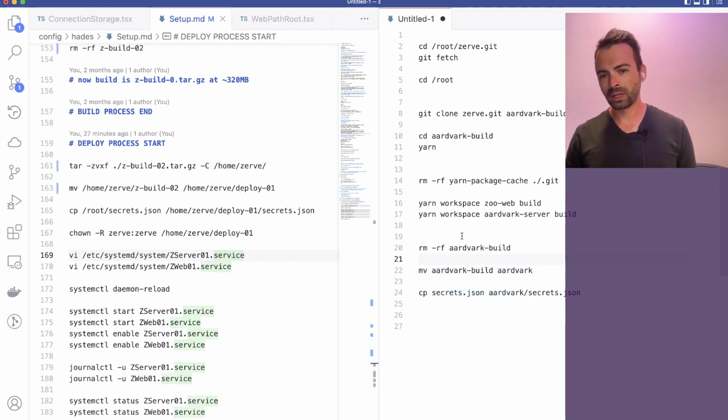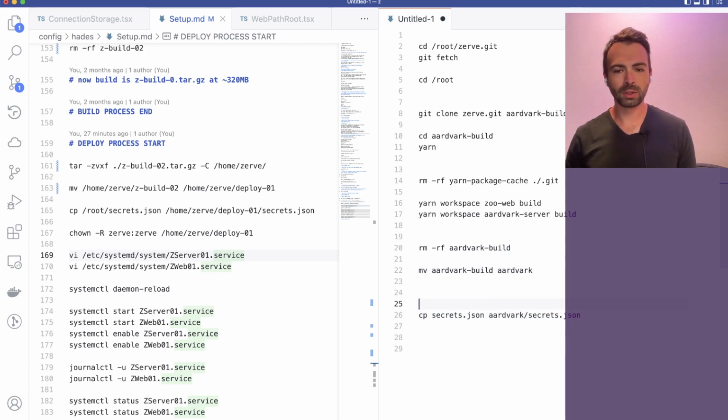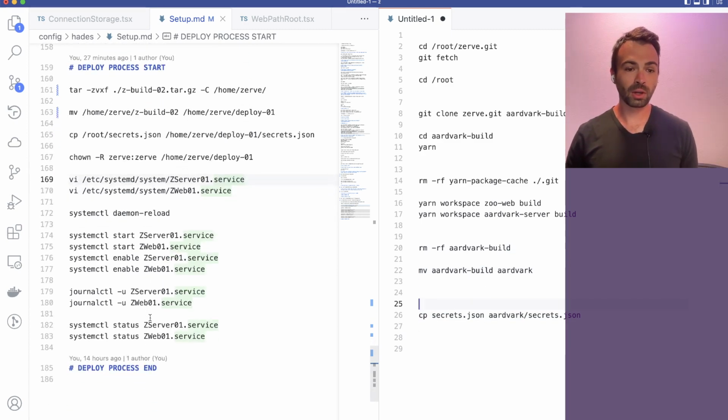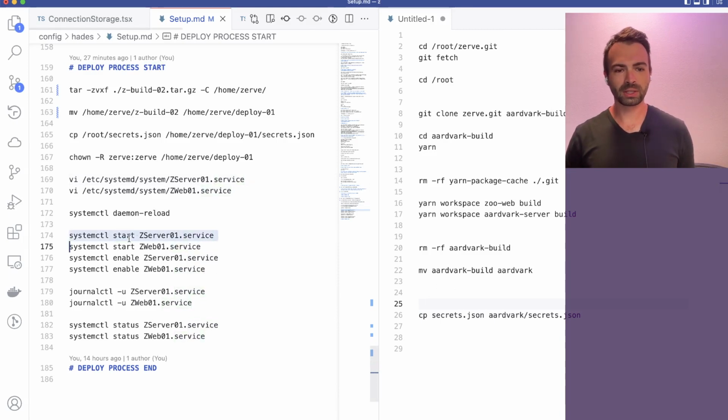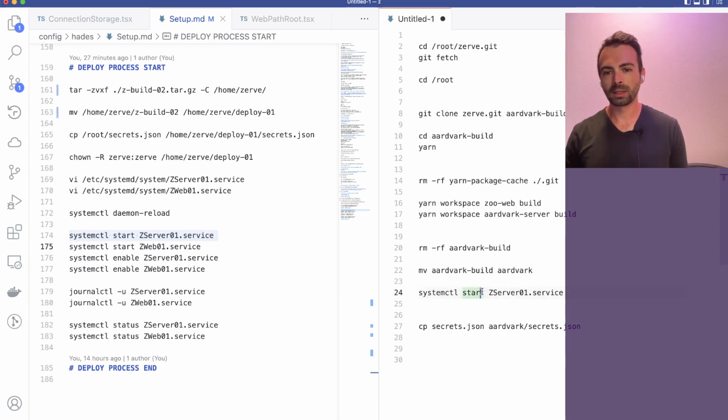And these steps over here are going to be a little bit different when we're actually in it, because the first thing we're going to want to do, assuming the server is already running, is stop the service and then start it back up. We would use the same exact configuration, so we wouldn't need to do any daemon reload.